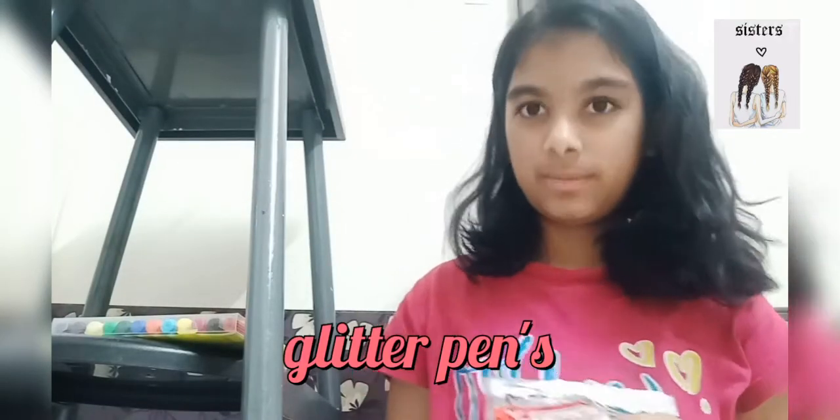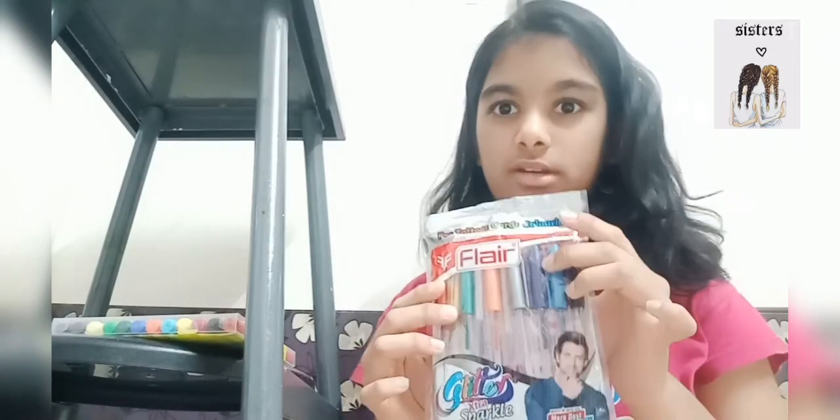The next thing which I need is glitters, which are of a layer. The oil pastels were of Camlin, but it doesn't matter which company. The glitters have at least 10 to 12 shades inside, which are almost red, silver, golden, etc. It is also used for drawings on black sheets, like golden on black, and something like that, which makes your drawing attractive.